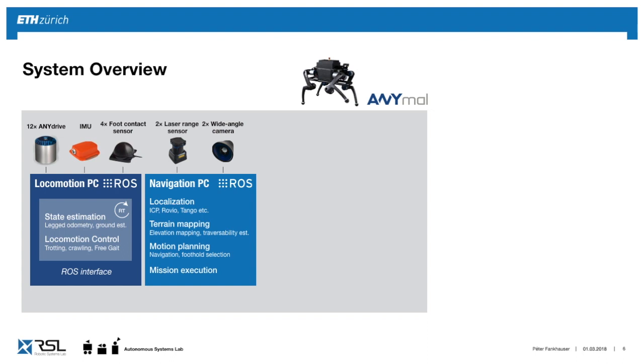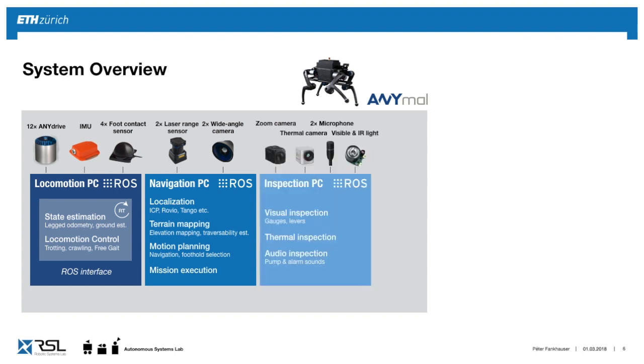And since these can take significant CPU load, we put them on a separate PC. And they communicate internally over Ethernet via ROS. Like I said, here we have attached laser sensors and navigation cameras. And lastly, we have the application PC, where somebody could implement their specific application.